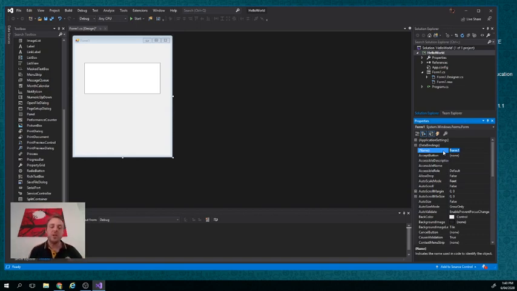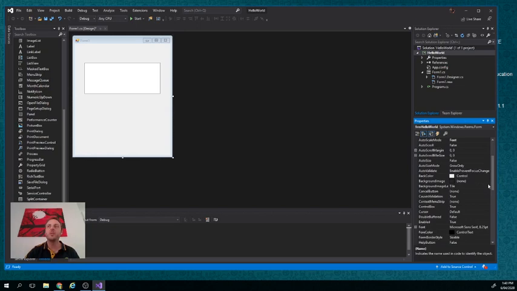But when we write code, we want to have a prefix that identifies not only the type of object we're using, but also a good name for it as well. So instead of just calling it the hello world form, we actually want to call it the FRM hello world. Now, FRM is the general syntax we use to indicate a form. Okay, so this one is called FRM hello world.